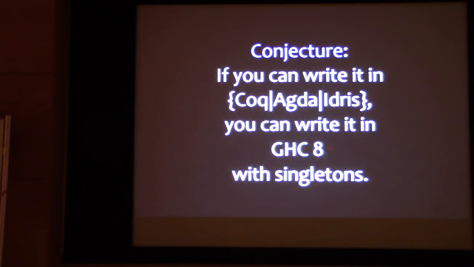Except we need singletons. And I'm seeing people grimace. I grimace too, right? So I don't like singletons any more than anyone else. It's just better than not having types, right? And it also requires a bug-free GHC, which is by no means assumed. And so I'm hoping type-in-type actually works fairly well, but GHC 8.2, as Simon was saying this morning, is a consolidation release. There's going to be a bunch of type-in-type fixes, and it'll continue to improve.